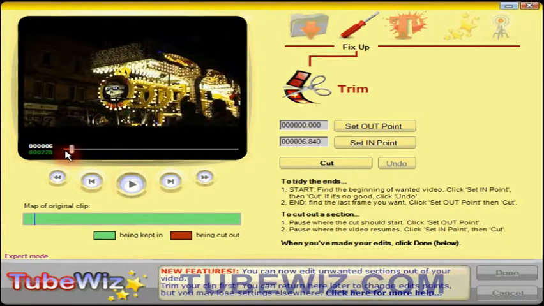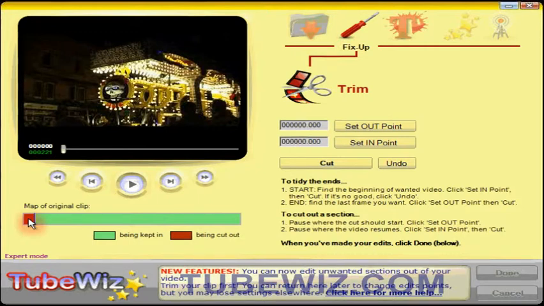There's no destructive editing goes on. Your original video stays exactly as it was. You can come back and re-edit it as many times as you like. It's not going to get damaged or altered by TubeWiz, but the one that we're going to create at the end will have this piece missing from it. So all I need to do at this point is to finalize that by clicking on Cut. There we go. TubeWiz has now changed the slider. That piece has gone. This is the start of my video, this picture here. Down here on the map of the original clip, I can see a red patch at the beginning showing what's disappeared from the beginning of the video.